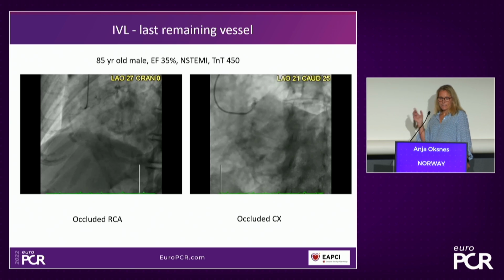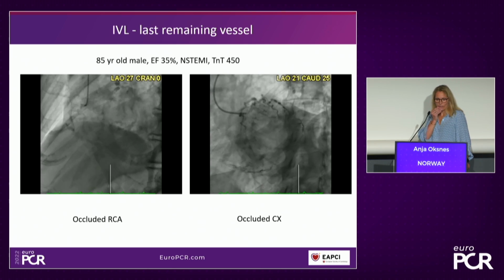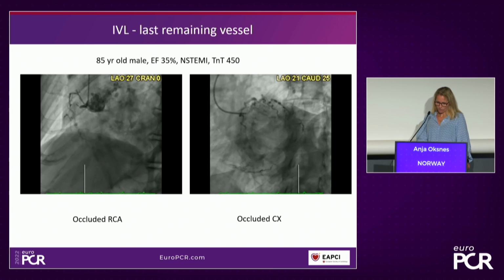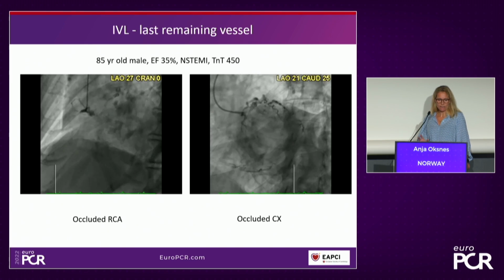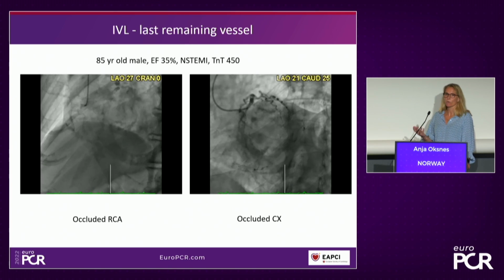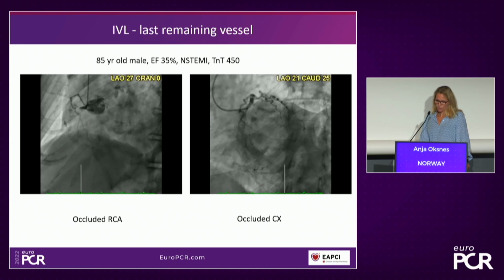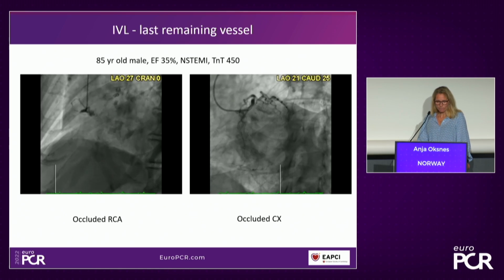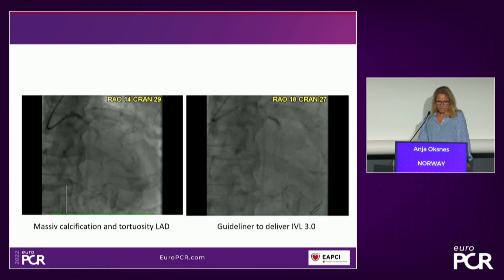So this was an NSTEMI that I had last week, an 85-year-old guy with some reduced left ventricular function. He had a CTO of his right and a CTO of his circ. You can see kind of oozing down the circ, but it wasn't. I tried to wire it, but it wouldn't wire with a medium stiff wire. And this is his LAD. You can see the massive calcium and tortuosity, and it needed a microcatheter and a Gladius to wire this vessel, and a GuideLiner to deliver any balloon and the IVL catheter.